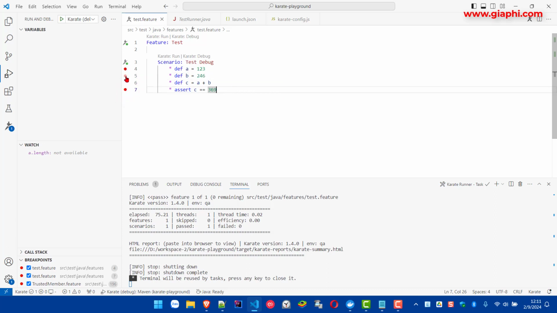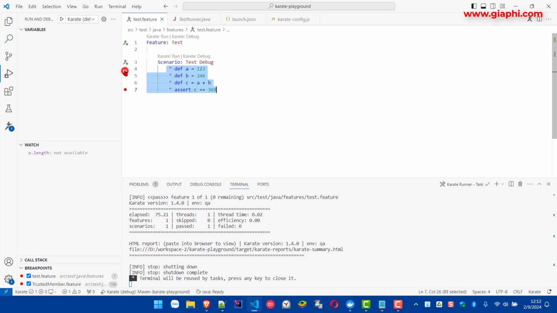So debugging is very useful. It's very important. I believe debugging is the most important thing that we need to do when you program, okay? When you write a test, when you write code. So this is pretty great, I think. But the only downside of this one is you cannot debug JavaScript or Java code using this approach, this solution. So that's the only downside of it. But at least for feature files, yeah, it works pretty great.